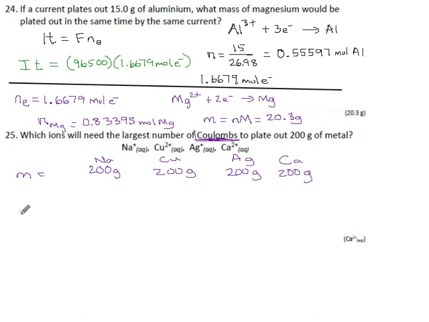The number of moles for each of these is mass divided by molar mass, so I'm going to do these one after the other. The masses are all 200 grams, but the molar masses are different. For sodium, this is going to be 200 divided by 22.99, the molar mass for sodium, so there I get 8.6994 moles. For copper, it's 200 divided by 63.55, 3.1471.